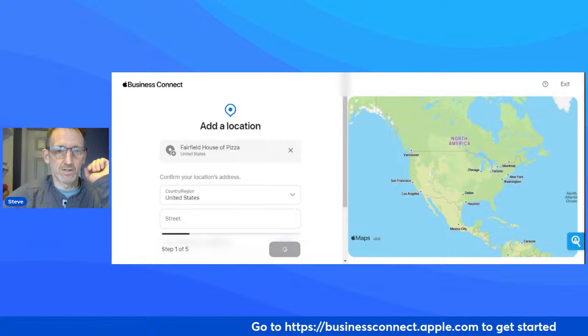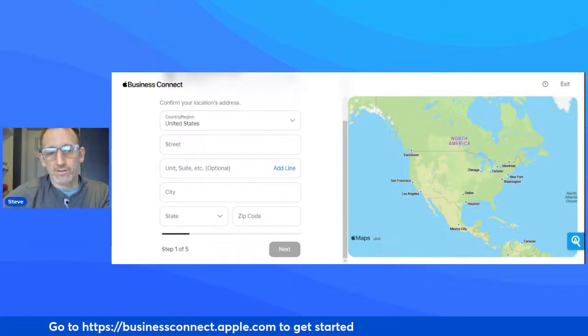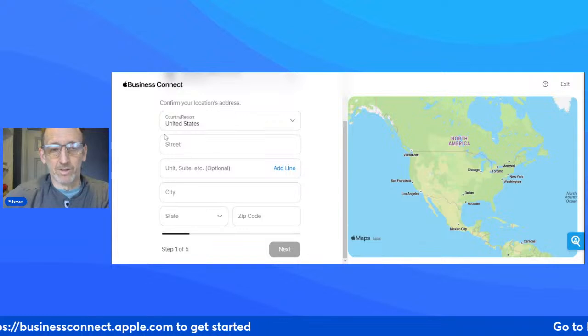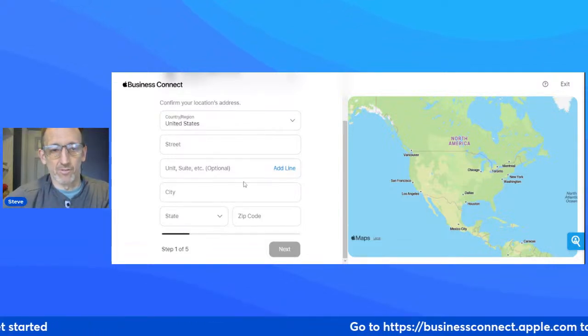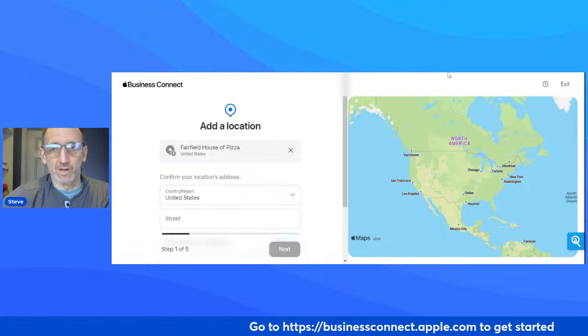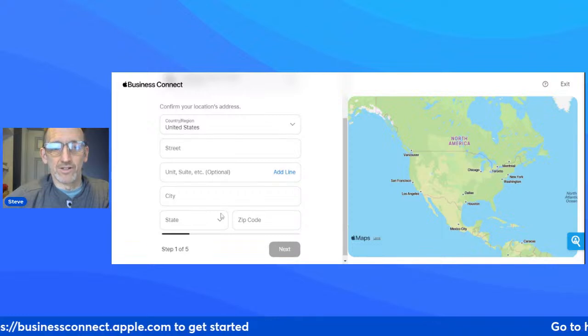Add new location. And then, basically you're going to do the same thing you would anywhere. You put in your name, address, phone number. I'm actually not going to do this because it's not my business. So add in all of your details.